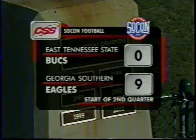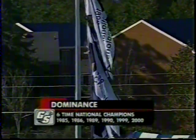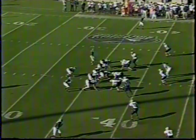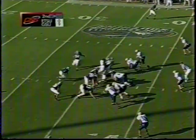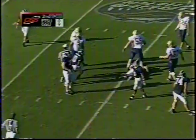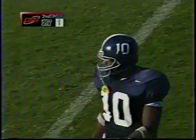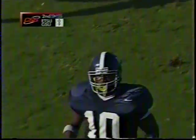Just about ready here at Statesboro, Georgia, to begin the second quarter. Six national championships here proudly displayed near Eagle Creek, as Irk Russell used to always kind of take a little bit of Eagle Creek and sprinkle it in end zones around the country. These Eagles know how to win. Chaz Williams trips over his own feet there in the backfield and goes down for maybe a two-yard loss on this opening possession of the second quarter — that was going to be a counter option.